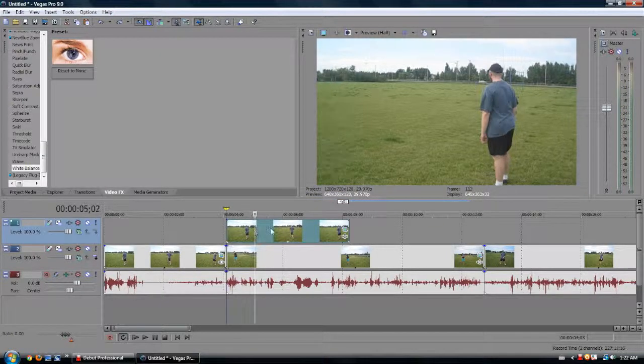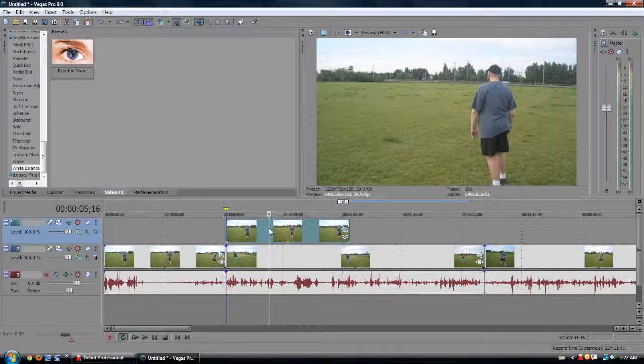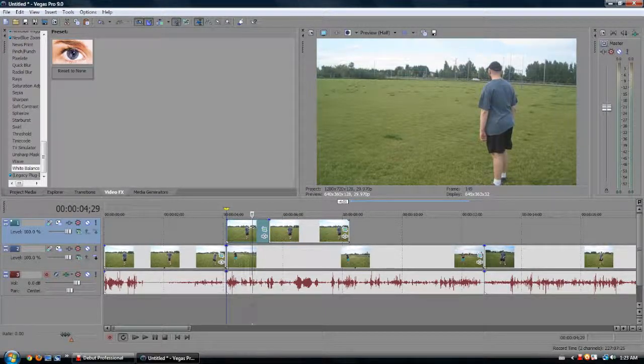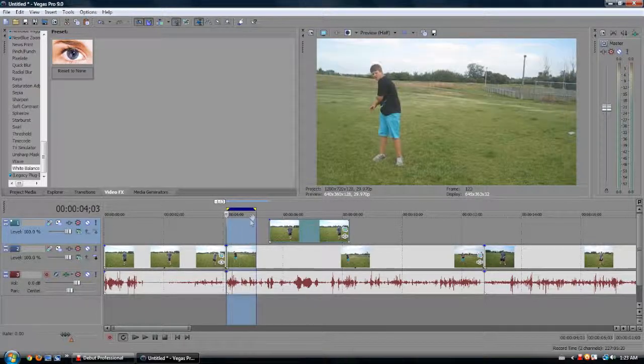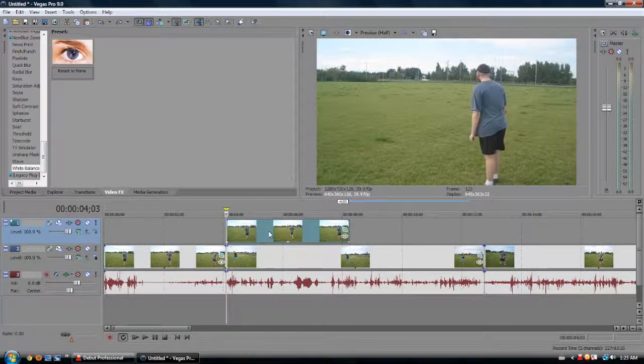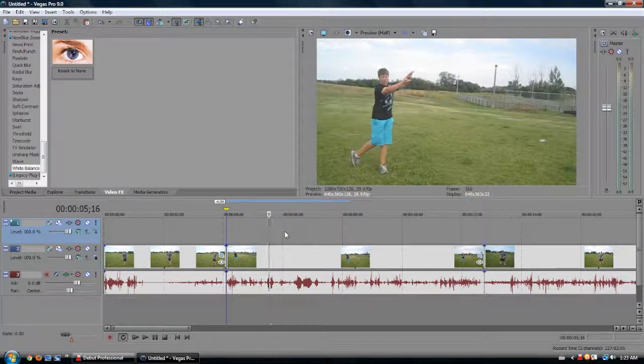Now, what if you say, I want to cut it at one point? You can have it set on that part, have your clip selected, and hit S, which is split. Cut your video. Then you can delete it with the delete key. Sorry about that. Now, we can undo that, because we don't want to do that. We'll delete that one.